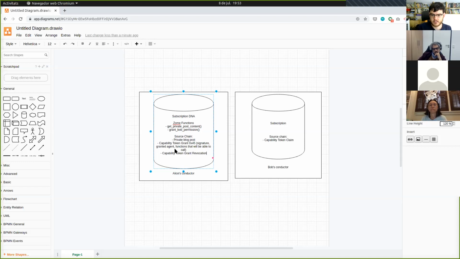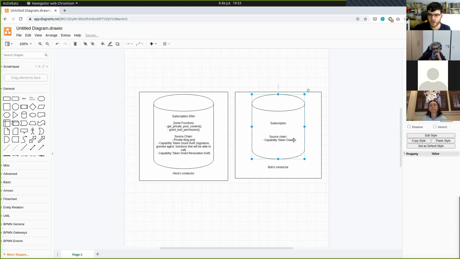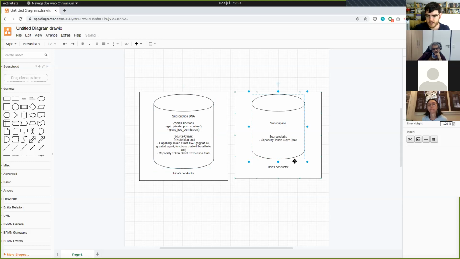So this capability token grant revocation will say which capability token grant it's revoking. And this means that whenever Bob comes with his claim and says, hey, you granted me access, Alice says, yeah, I granted you, but now I revoked you.